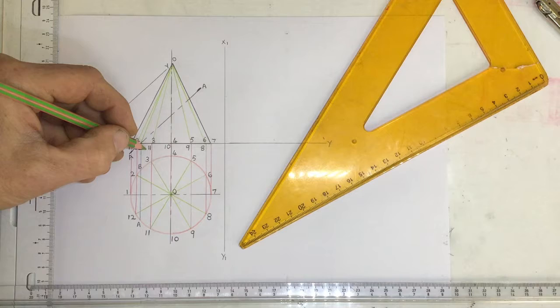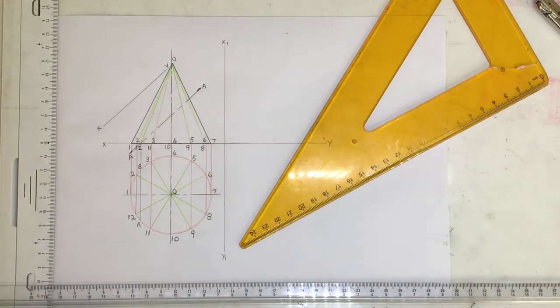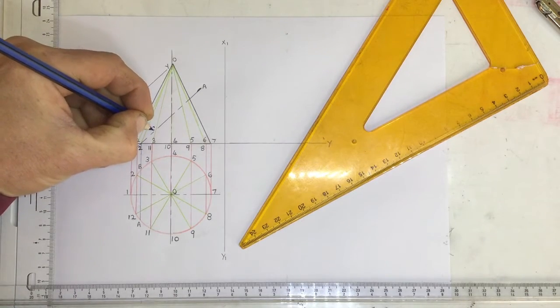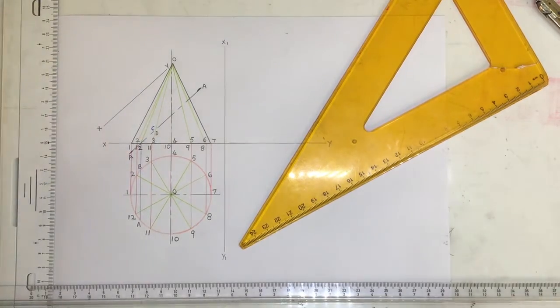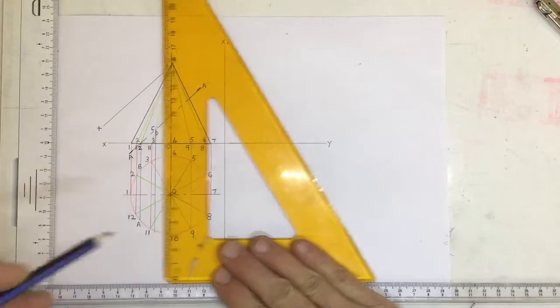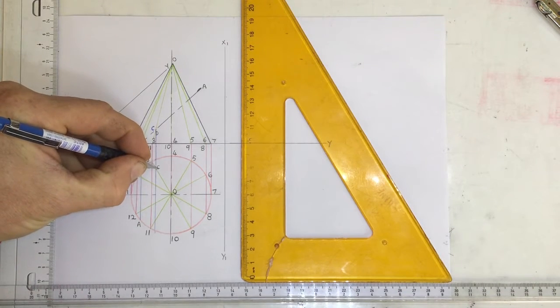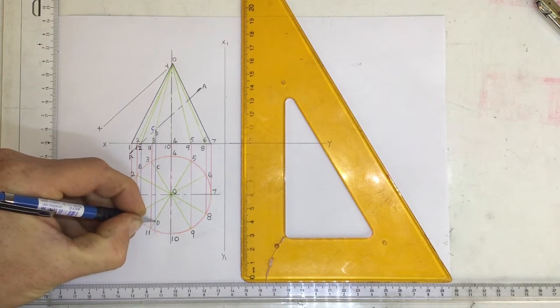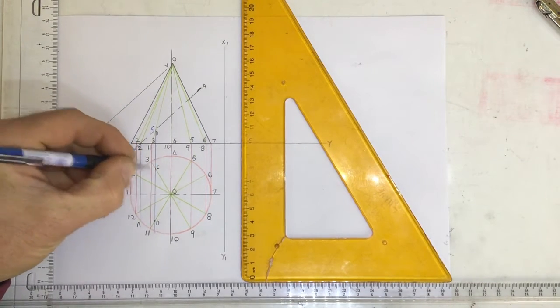What we do need to have a look at is where it cuts through at this line 3-0 and 11-0. Let's just label those two points. We know that there are two lines, 3-0 let's call that point C over there, and 11-0 let's call that point D over there. Let's take a line down from those two points that I've just mentioned, and you can see that it cuts through 3-0 which we're going to call C, and we're going to call that D over there. So I've got a point on this line going up to 0. I've got a point on this line going up to 0, and I've labeled it C.